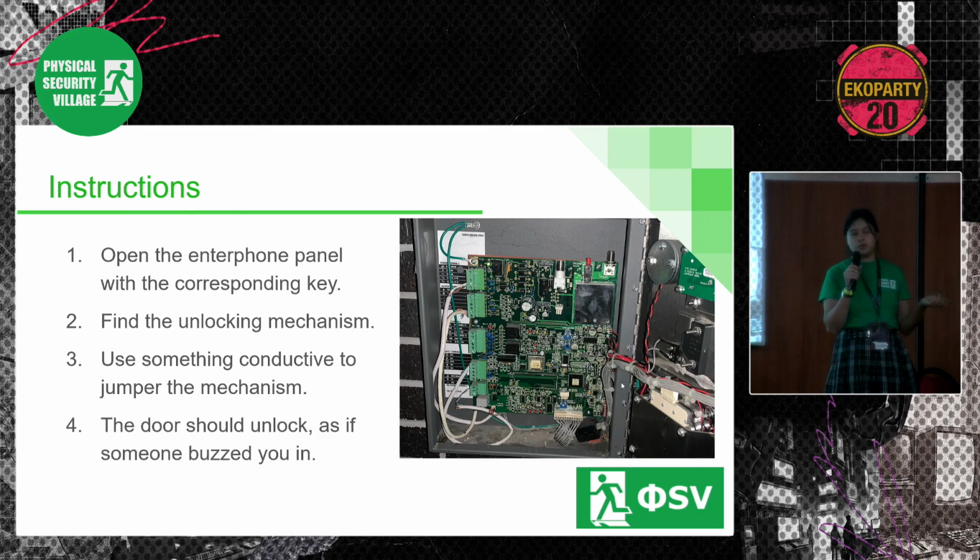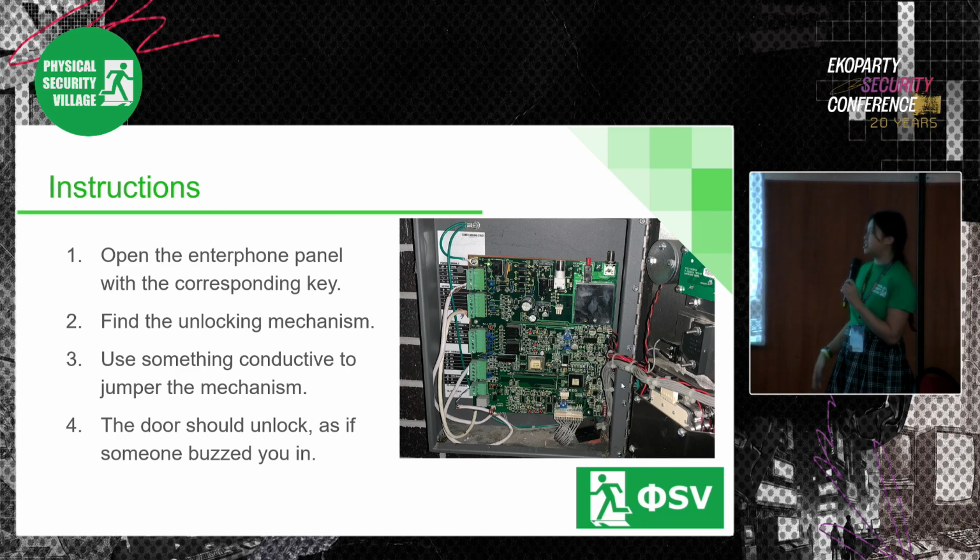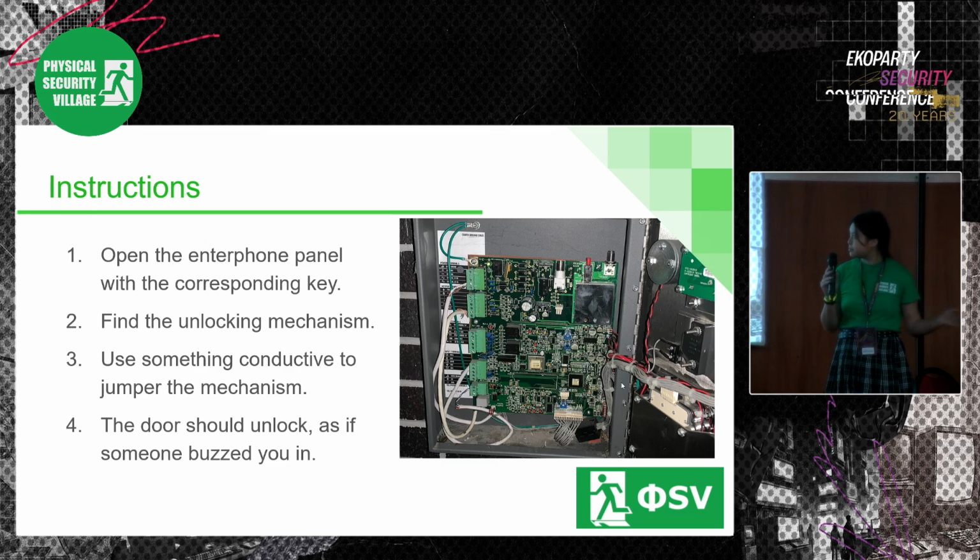And so you might be wondering, why do I care if someone can get access into my Enterphone? And the reasoning is because it lets you get at the circuitry. And once you're able to get into the circuitry, you can start jumpering things and shorting mechanisms and getting things to buzz you in when it shouldn't.